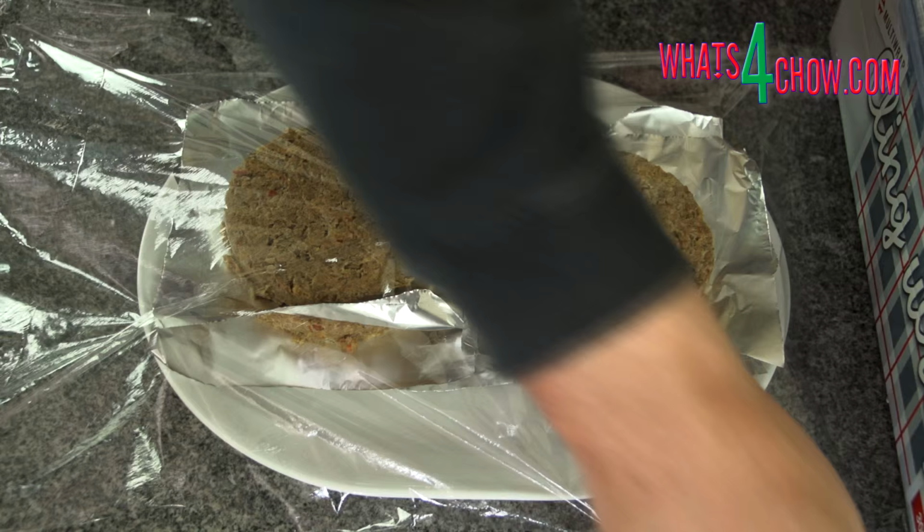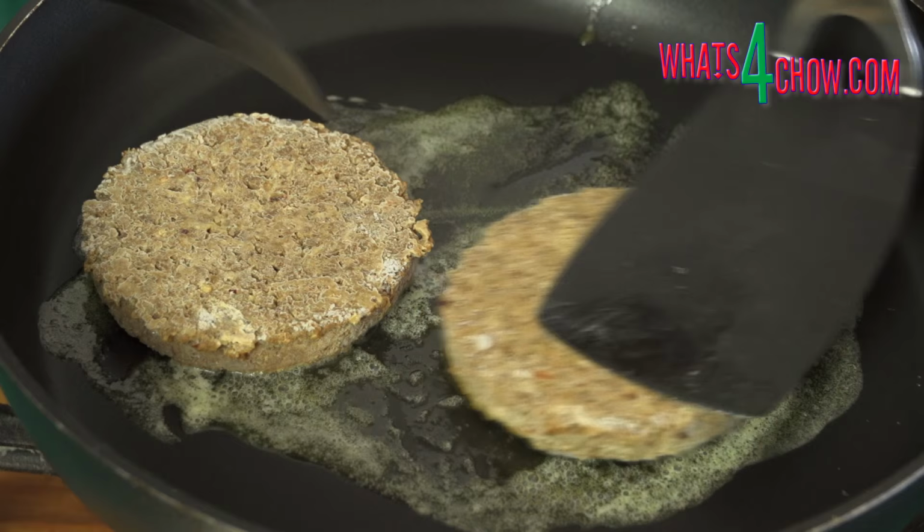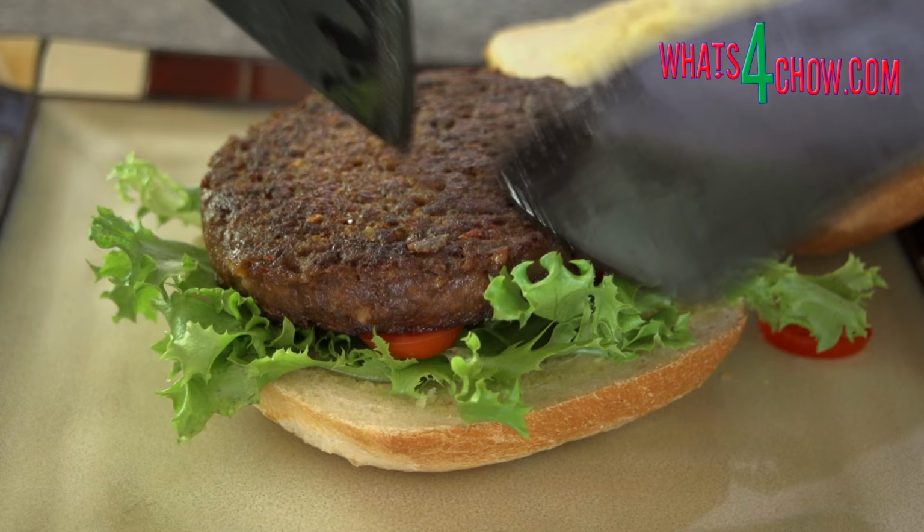Once the patties are totally frozen, you can fry them over medium heat in a little butter for 4 to 5 minutes per side, until they are nicely browned. Transfer the fried patties to buns and serve immediately.